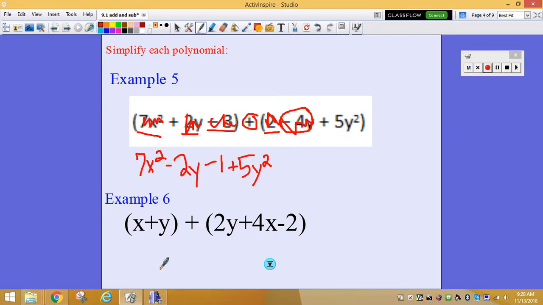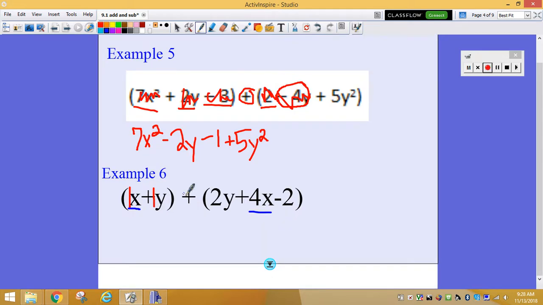All right, let's look at example 6. If there are no numbers in front of it, they're really ones. So I like to put ones there. And let's combine like terms. An x I can combine with another x. So if I do 1 plus 4, I get 5, and they were x's, so I'm going to put an x with it. Y's, I can do 1y plus 2y, and that gives me a positive 3y. Oh, I didn't scribble stuff out. I should have scribbled those out and those out. Now, did I use everything? No, there's still a minus 2 at the end, so I need to bring down a minus 2.